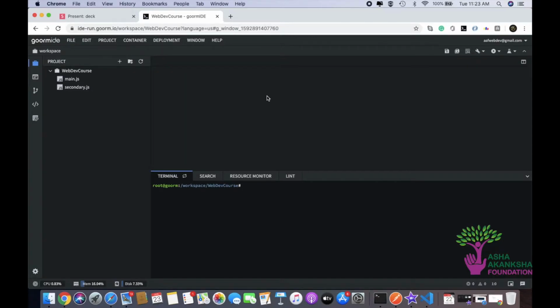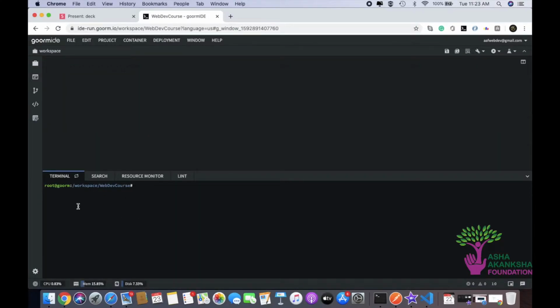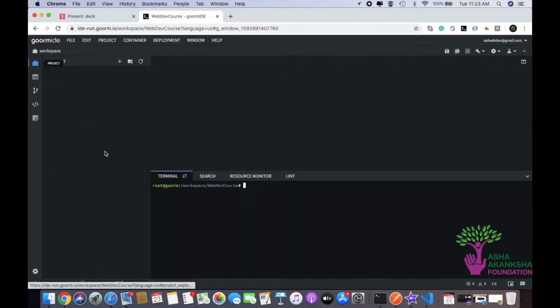So the first is traversing between things, and even before that, let's say you don't have this open in some place, because the terminal is central to a lot of things, it's not just in the GURM IDE. So you might want to see what all you have inside the folder. The first thing is, what you have written here, this web dev course, is the main folder which you are in right now. So if you write pwd, it prints out /web dev course. And why is that? pwd stands for present working directory.